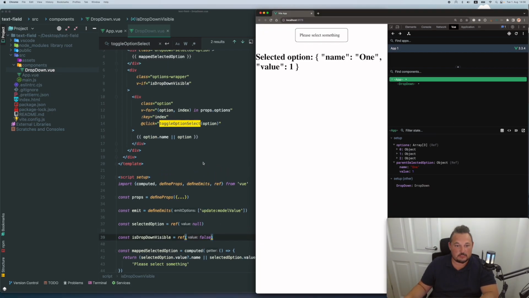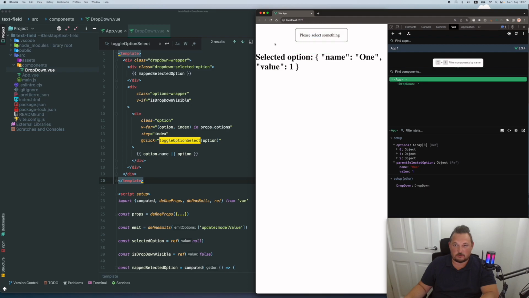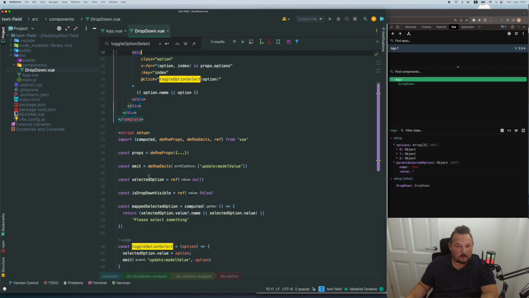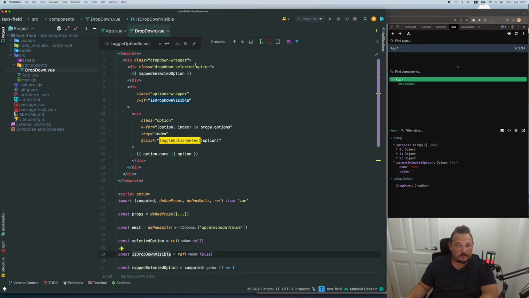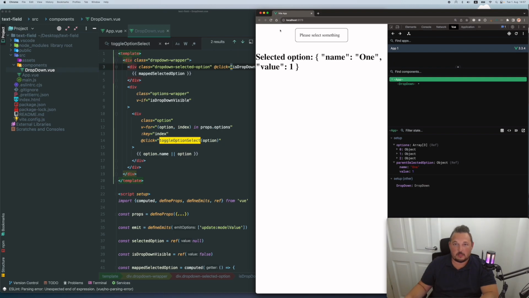Now we don't see it, and now on the click of that thing I want to display. So I'm just gonna do the easy thing. I want a click event here, and I say that it's gonna be true, like that. Let's see what we've got. Yeah, it's visible.